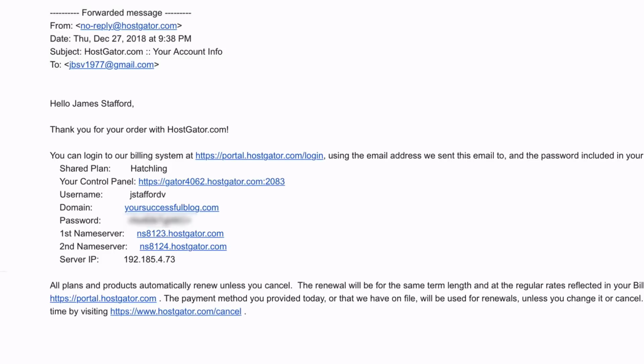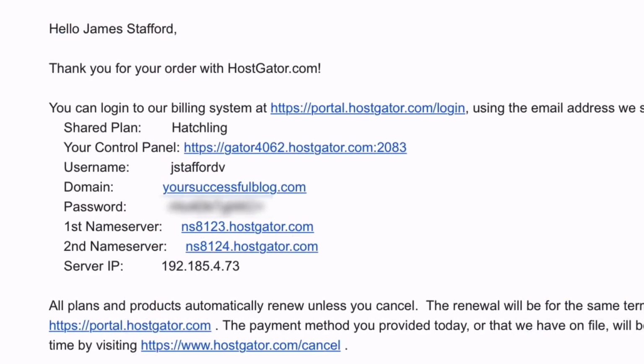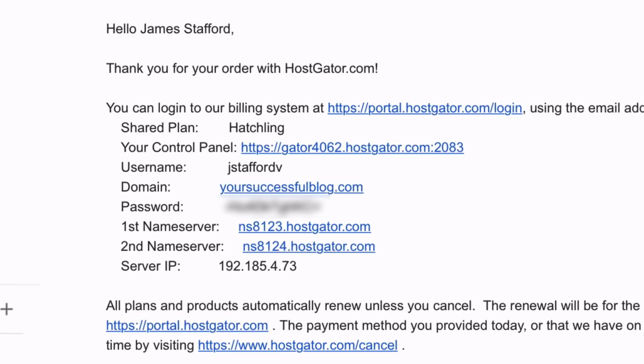to different things. This is very important, so you want to find the cPanel link here and click on that. The cPanel is where you can install WordPress to your domain name and also do lots more stuff with your blog. So log in using the username and password which you chose. And in case you can't remember, they're both in the email you just received.